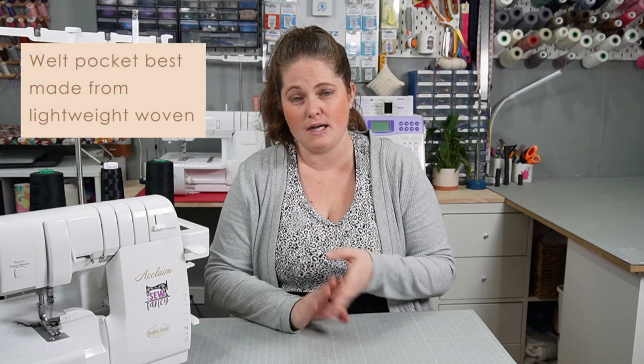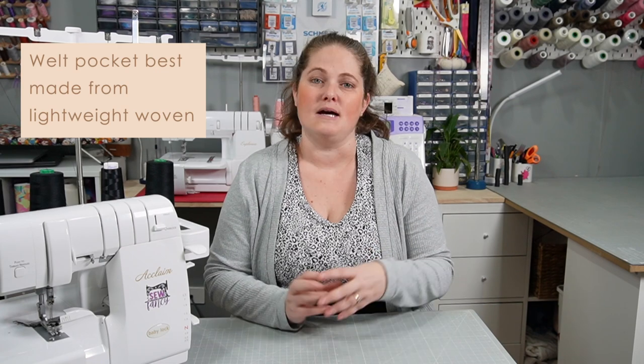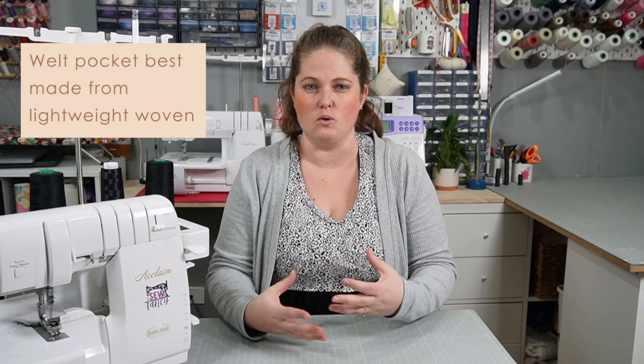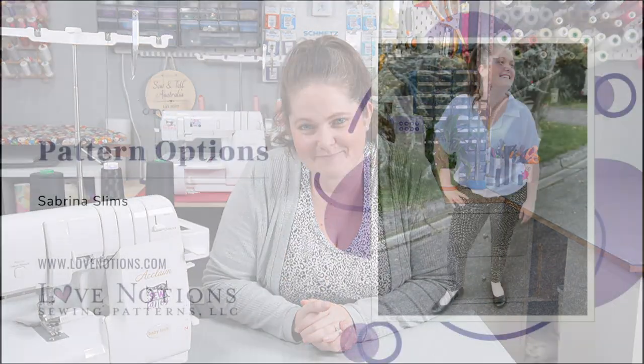When you're making the welt pocket, it is recommended that you use a lightweight woven, and that's just so you don't have anything too heavy and bulky sitting around the buttock area. So let's take a look at those pattern options.